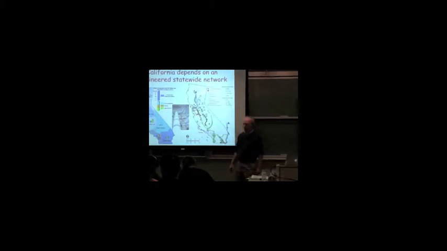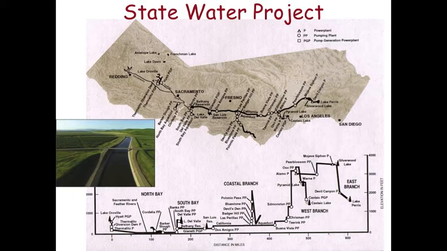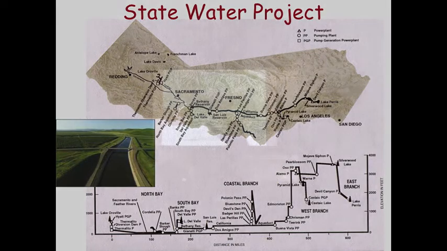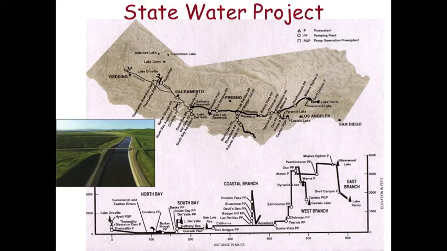Just one example of this is the state water project. This is not the largest project, but it's the most geographically extensive. You can take water all the way from the way far north of the state and send it all the way down to San Diego. And you can see in terms of elevation, water is released from Lake Oroville, generates a little bit of hydropower, flows down the Sacramento River. It's pumped up the Delta, then pumped up some more, pumped up some more, pretty high, and then they make hydropower on the way back down. This really kind of amazing projects.